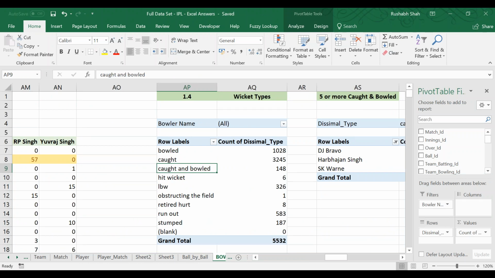Try this first, then I'll show the 1.5. Done, Nilesh?